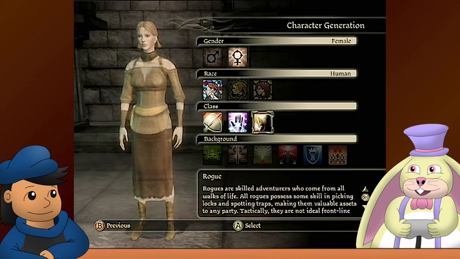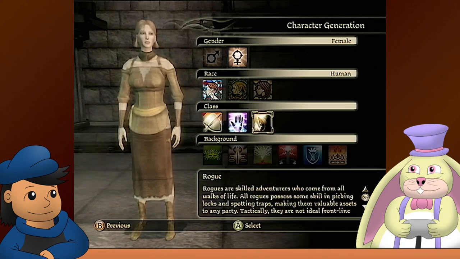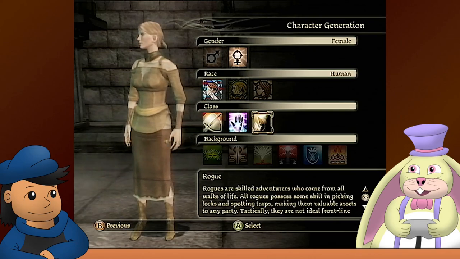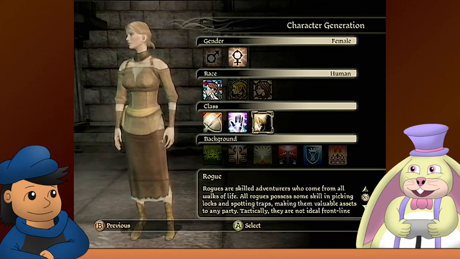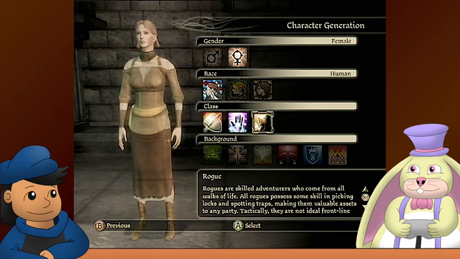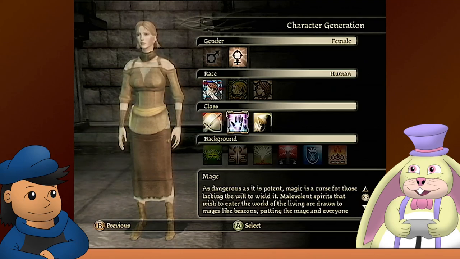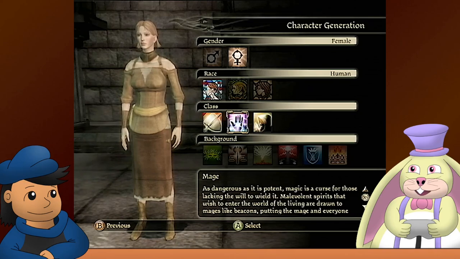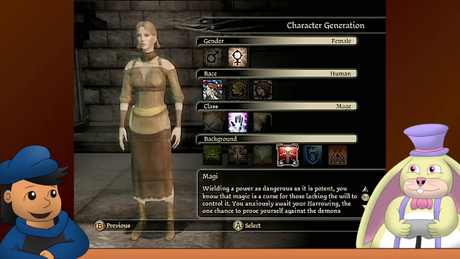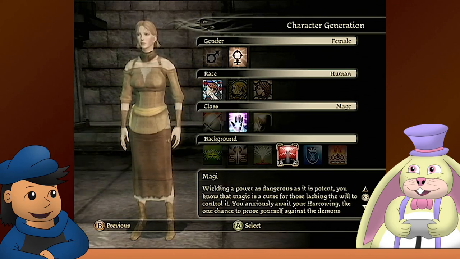I don't like being a rogue myself. I don't know why. It just seems like a lot harder if the main character has to be the rogue. So I never choose it. Warrior is fine though, but the big and mighty powerful class in the game, the mage, for sure. Mages are just nuts. So of course I got to choose it. Seeing what we've done with magic before, yeah. I'm curious what we'll do now.